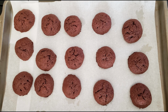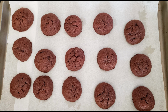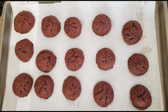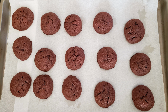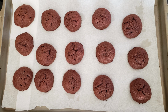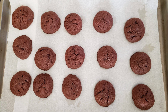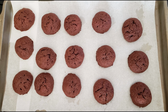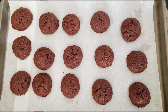Now, if you're like me and you've used the allulose for your coating, you'll notice that the allulose has most likely been absorbed into your cookie. After it cools for a while, it'll have a nice little crust on the outside. If you have used any other sweetener other than the allulose for your coating, it may or may not absorb completely into the cookie. You may still have a crust of powdered sweetener on the outside of your cookie. That's fine. It's not going to affect the flavor. It's still going to taste really good and you're still going to have a very delicious cookie. It's just going to look a little bit different than mine does and have a little bit of a different texture than if you're using the allulose. But as I said, either way works.